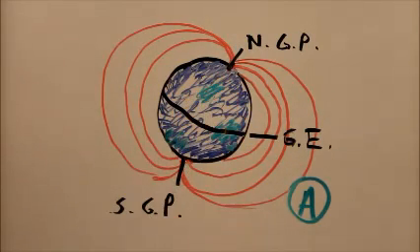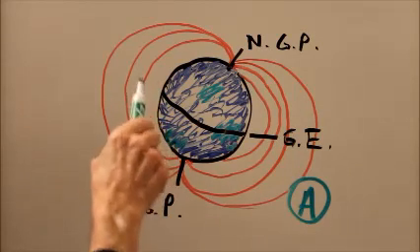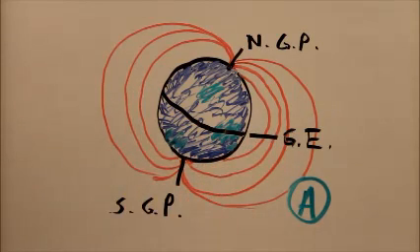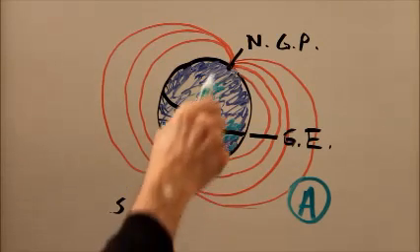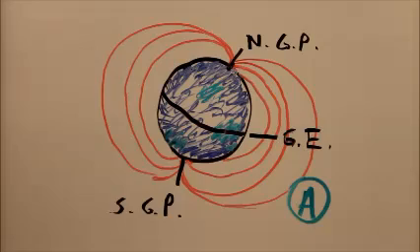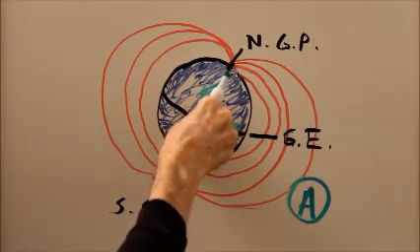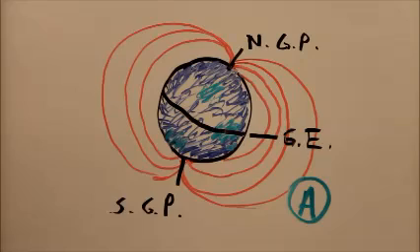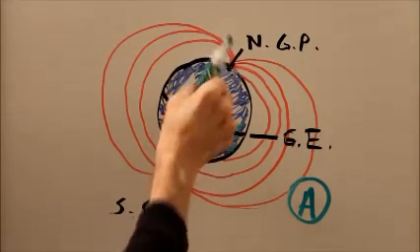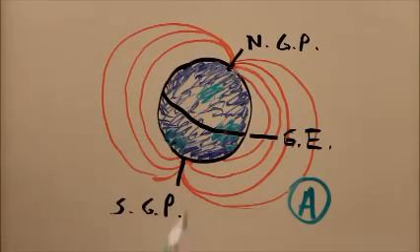Remember, the geomagnetic poles do not coincide with the geographic poles. The geomagnetic equator does not exactly coincide with the geographic equator. And in fact, if you're curious, this bar magnet that runs through the Earth doesn't even run right through the center. It's a little off-center, like an apple whose core is a little off-center.